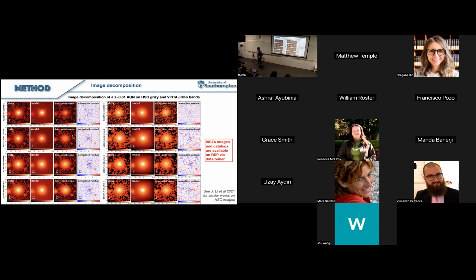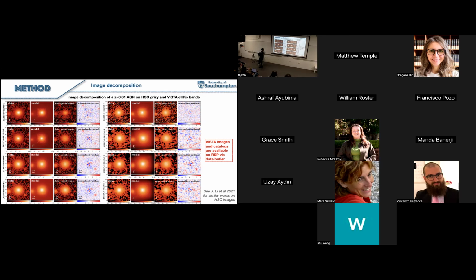These are the decomposition results, for example, of a redshift 0.61 AGN on HSC grizy and VISTA JHKs bands. For each row, the leftmost panel is the original data, the second panel is the best-fit model with PSF plus Sérsic profile, the third panel is the host galaxy image after you remove the point source from the data, and the fourth panel is the normalized residual.